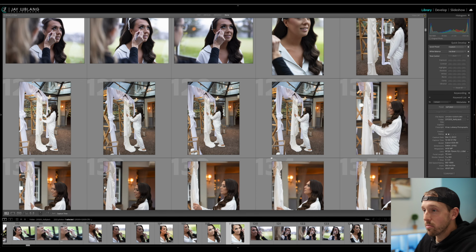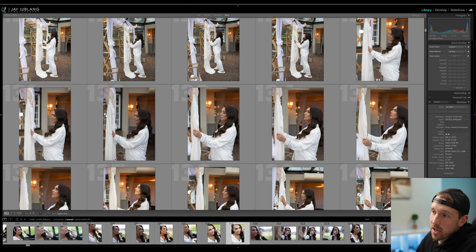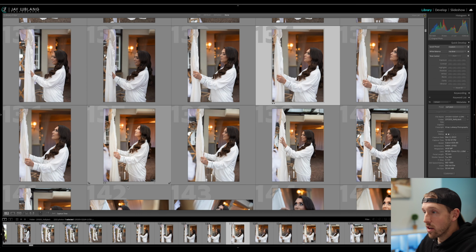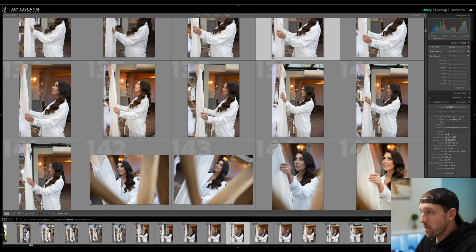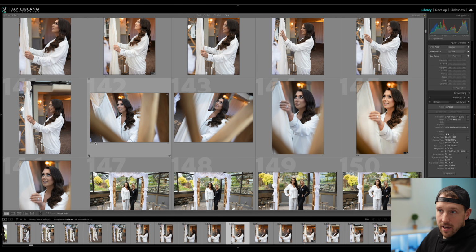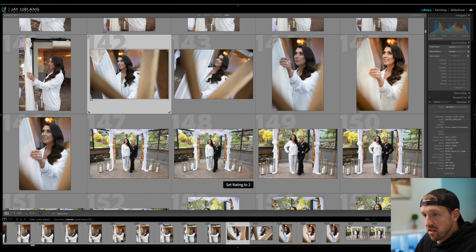Then we do a couple pictures before the bride gets ready of her just playing with her dress. I tell her to just feel it, admire it. It's the dress they've been dreaming about since they were a little girl. So you gotta tell them to enjoy it before they put it on. And as you see, there are a couple shots I already selected from the same day edit here. And I think that's good.